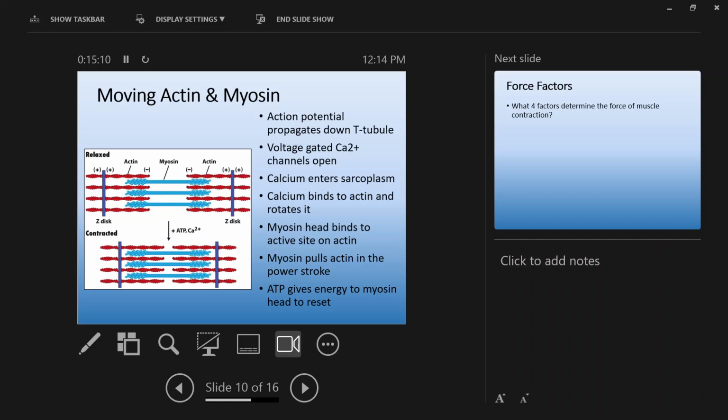Remember, every contraction of a muscle is an energetically expensive process. We have to spend energy to do active transport at the end of every action potential, and every contraction is made up of multiple action potentials. We have to spend energy in order to bind the myosin head. We have to spend energy to release the myosin head. All of those processes require the spending of energy. And then at the very end, we have to spend energy to put our calcium back into our sarcoplasmic reticulum.